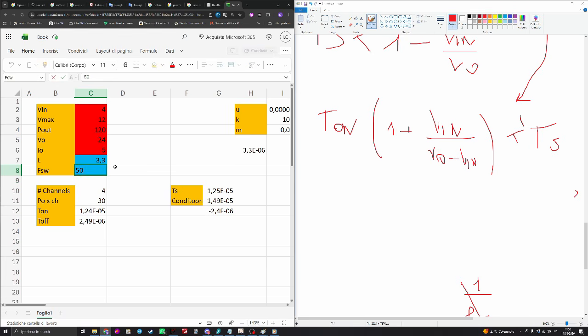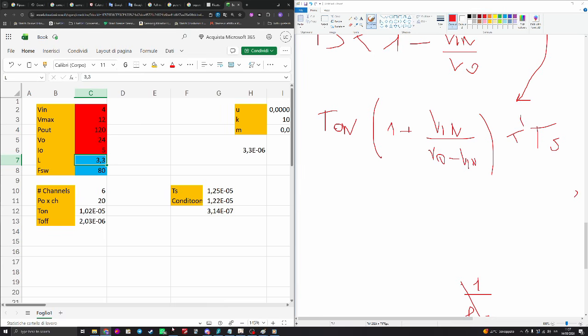You see? We can just lower the switching frequency to 60 kilohertz, 70 kilohertz or something. Or we can increase the number of channels. For instance, now we have 6 channels, 20, because to stay in DCM, the inductor has to be very low, like 2.8, like 1. It has to be very low. And as you can see, the power also has to be very low. That's why I put a lot of channels.